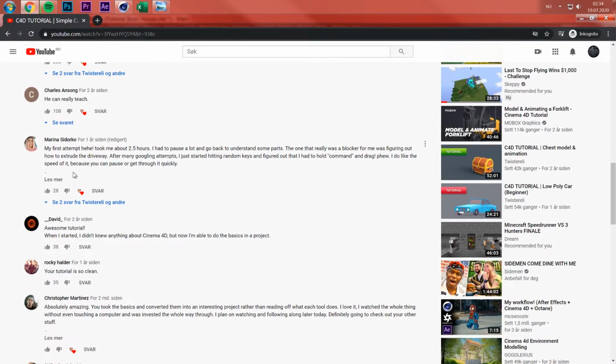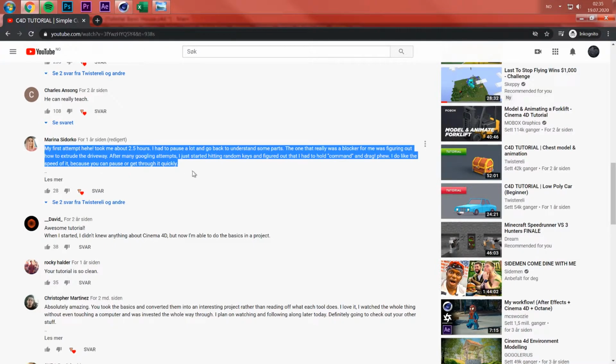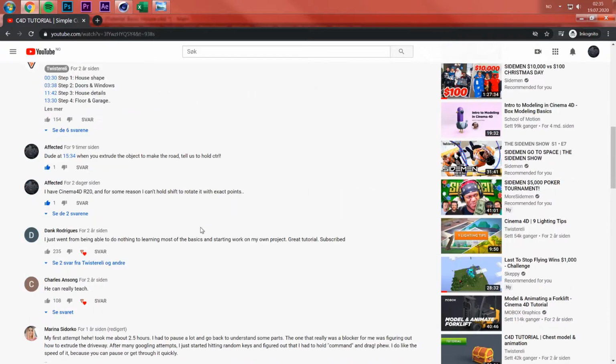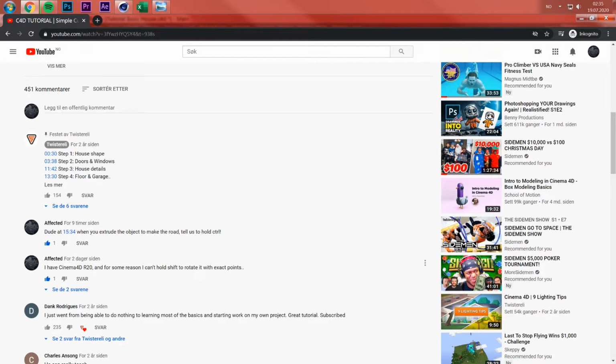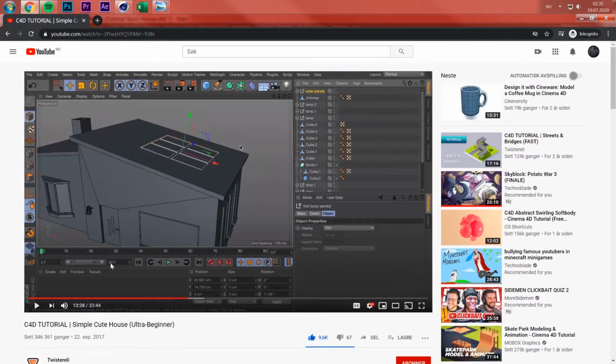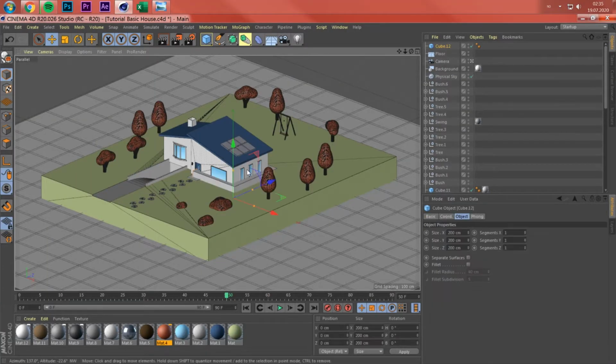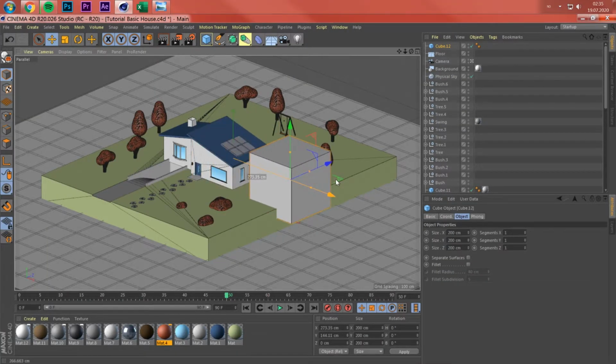But another thing I saw here, she had the same problem as I had. She also used like 2.5 hours to do those things. And the first thing he did, not really sure, but it was in the beginning when it told you to rotate the objects. I can show you real quick.